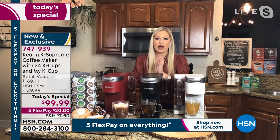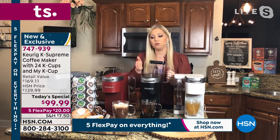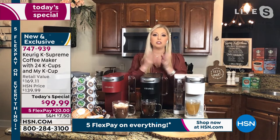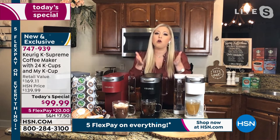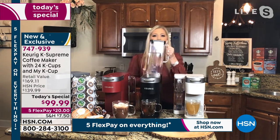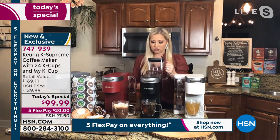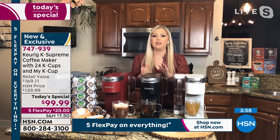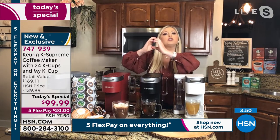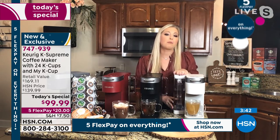One of the most important, really neat features is the water reservoir — being able to move it from the right, your left, to the back. Keurig has done this to give you more countertop space and let you customize your space. The reservoir has a handle and is very sleek — simple to go to your sink, your refrigerator, wherever you get your water. Bottled water can certainly be used. And remember, it does have a filtration system inside — a little filter that goes into your 66-ounce water reservoir.